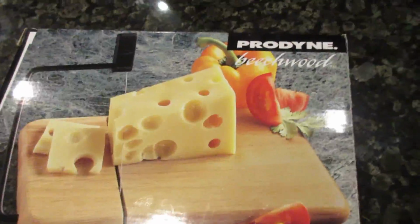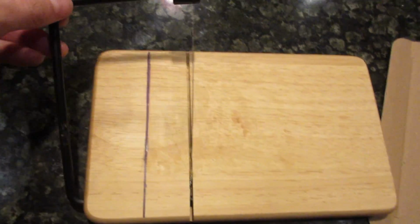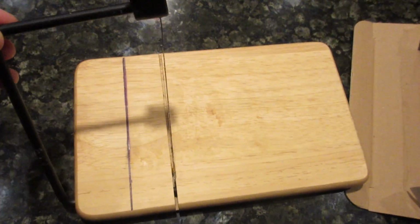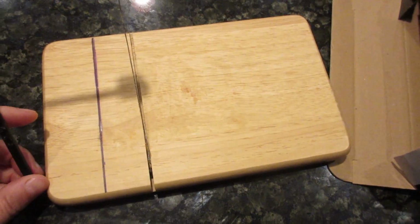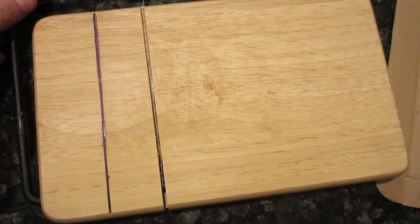So I graduated from that to this cheese slicer. Let me show you this. It was okay, but what I didn't like about it, you can see I even marked it. This thing moved and it was too hard for me to hold the soap still while I was bringing down the wire to cut the cheese. So it was not really great.